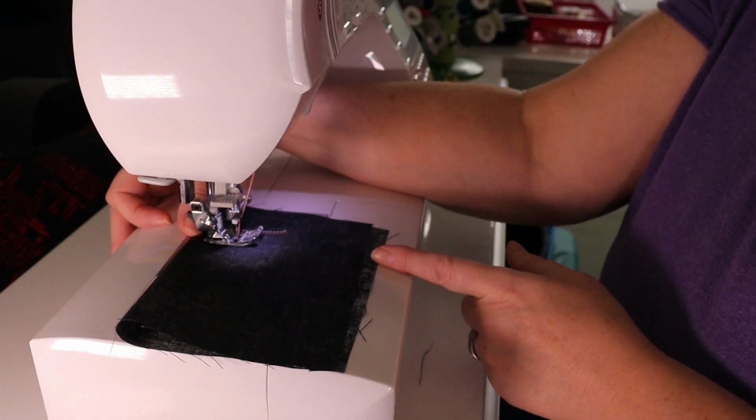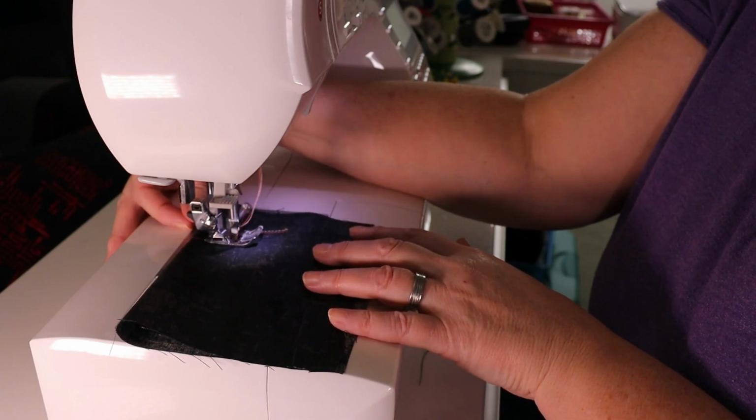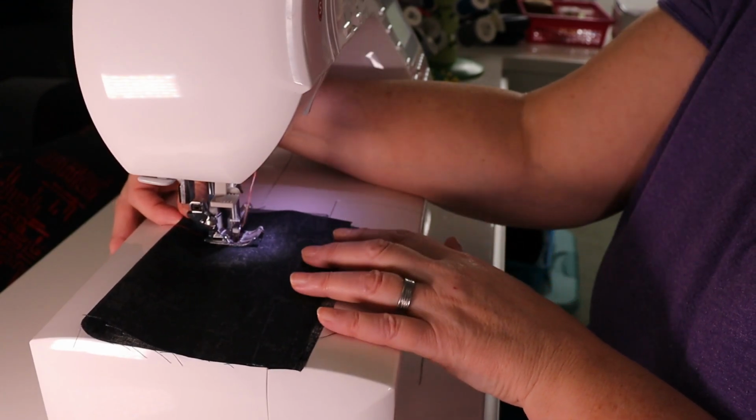I will say with a twin needle, always test on scrap fabric before you start. Not because of problems, but like I said, if it turns out that you have the wrong foot on, if you end up not liking the design, you've got twice as much to pick out, and you'll see this in a second.